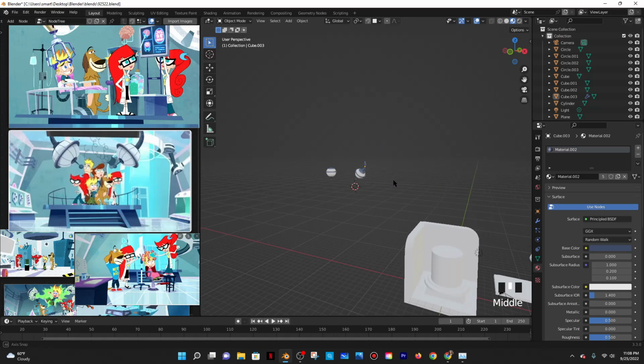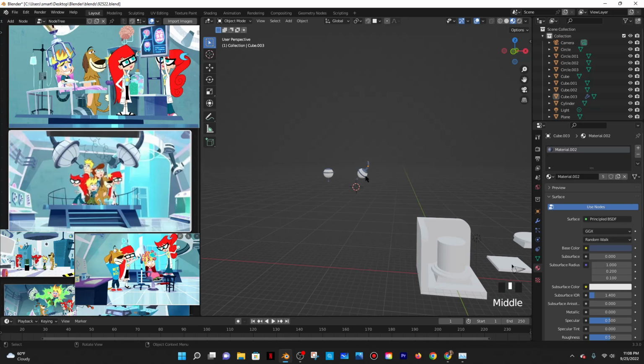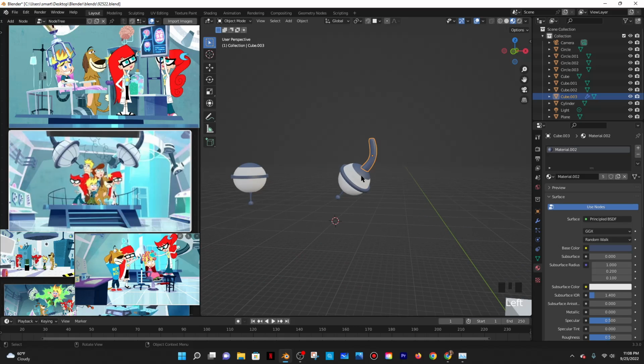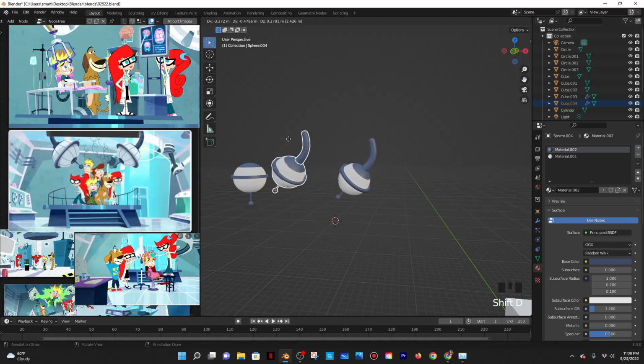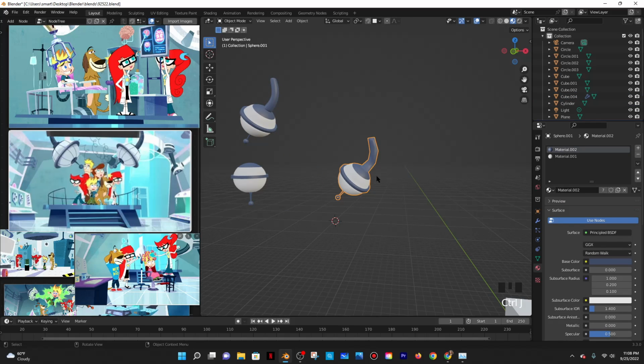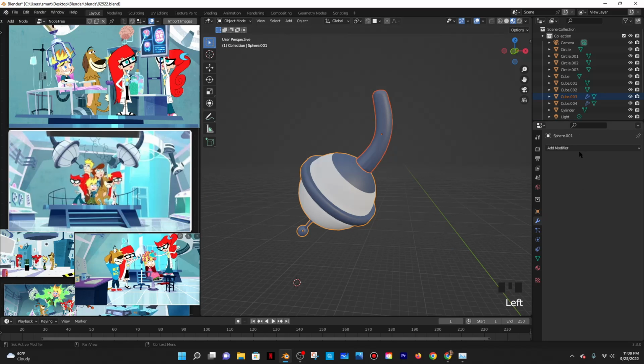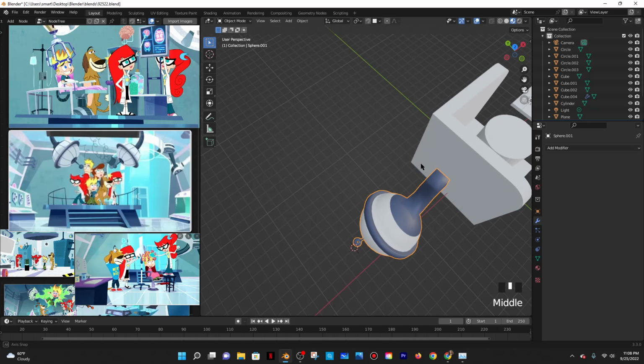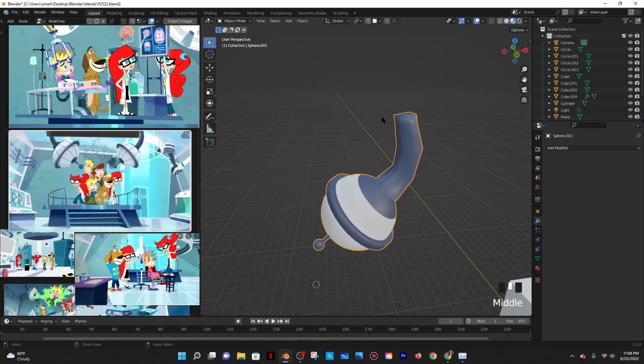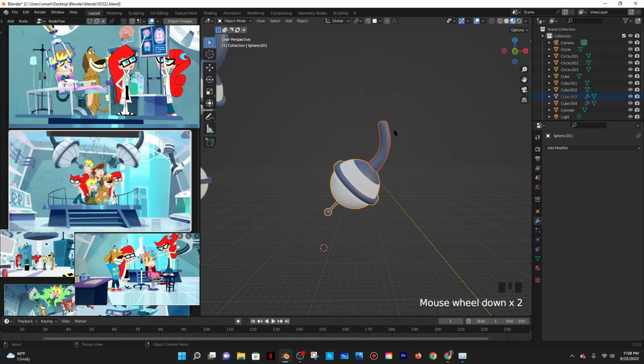So, yeah, that's kind of one thing. Let me go ahead and do Shift D, make another copy of this, and then select these, and then do Control J to join. Oh my God, what did I just do? Oh, it's because it has a Solidify mod. Wait, what? Girl is confused. Control J. Why does it do that? Because it joins both of the meshes?